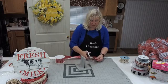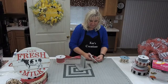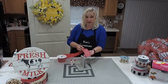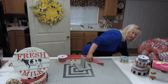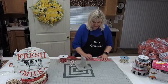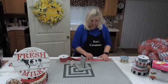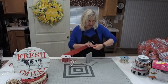So dovetail in wired edges. You're gonna cut from the wired side to the point of your ribbon towards the wire. And that gives you the really pretty dovetail, ducktail, whatever you want to call it. What else do they call it? Dove. Something like that. So I'm going to go 10. Yeah, let's go 10. Maybe I'll thin out one of those.